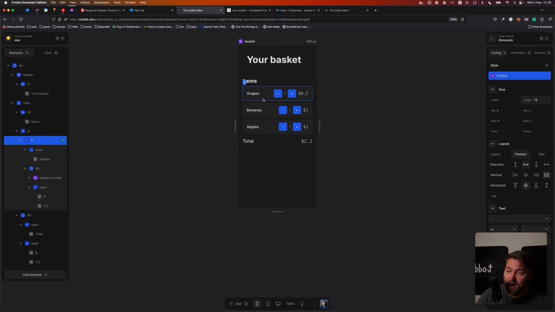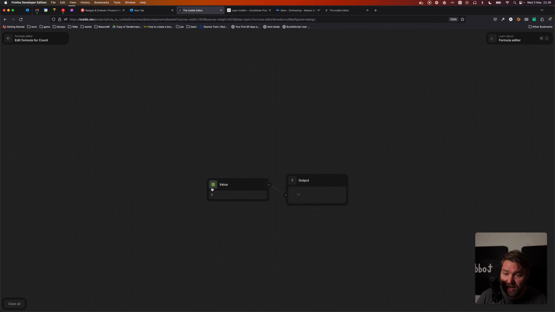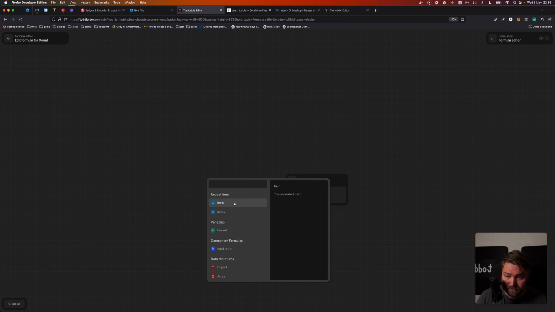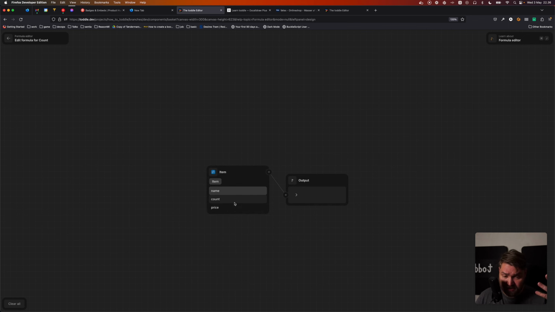And if you remember our application for building dynamic websites, what we're doing here is repeating over some data, just like we did in that video, right? Because we're doing that, inside our basket counter we have access to a repeat item. And this repeat item is part of this basket that we have on this page, and it has a count property on it. So we're going to pick that one. So we're going to give the attribute count in our component the count from our repeat item, right?